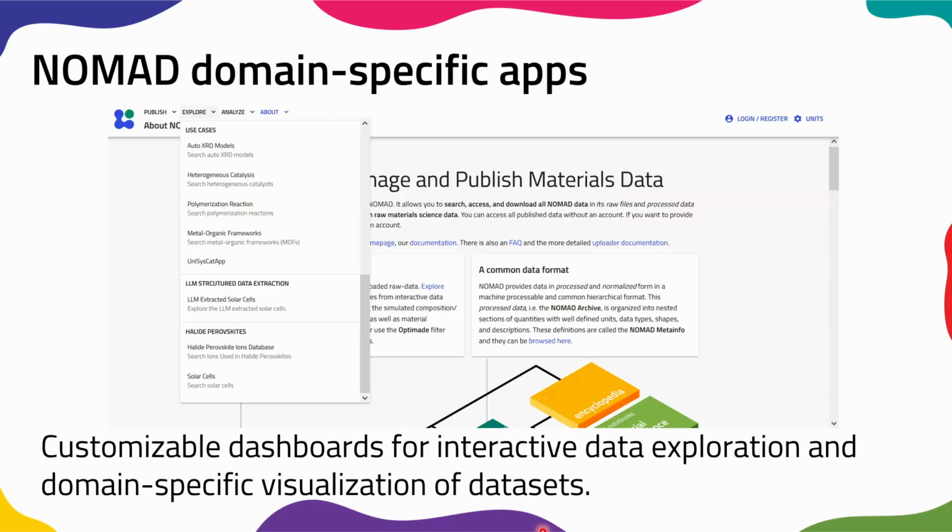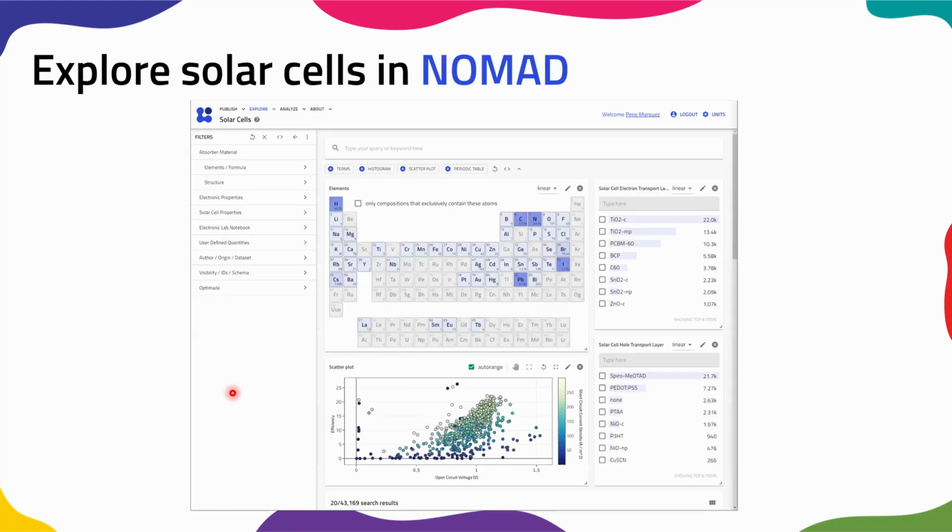What NOMAD also offers, in addition to these four main core functionalities, is faceted search apps, where domain-specific data are grouped and visualized in an easy manner, which can be filtered and also narrowed down to perform your literature review in these domains. For example, if you go to the Explore menu in NOMAD, you'll see many examples of these domain-specific search apps. And in this presentation, I will show a specific example from the Solar Cell app, which contains around 40,000 data entries.